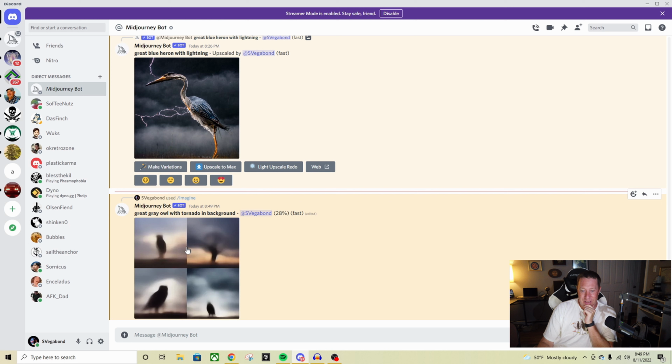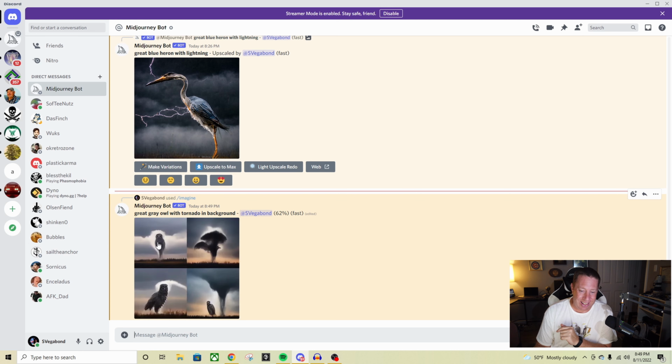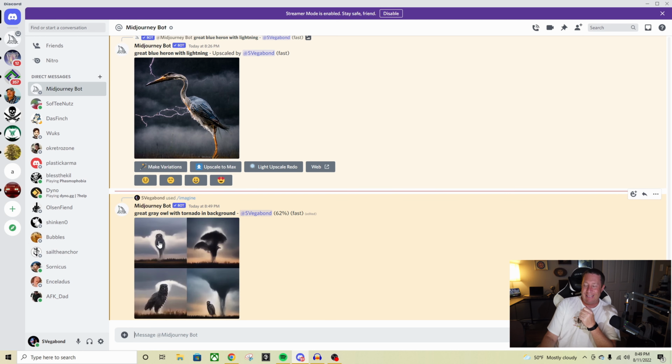The owls are here. Oh, we got a tornado coming down in the background here. It looks like this one might be turning the owl into the tornado. That's pretty cool. You can see the percentage goes up. It's pretty quick. We'll see if any of these look good enough to maybe do an upscale on.